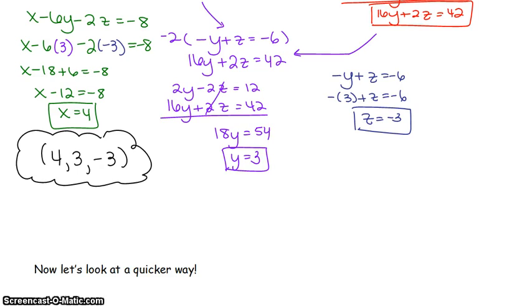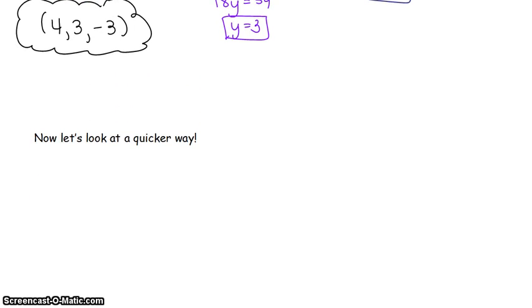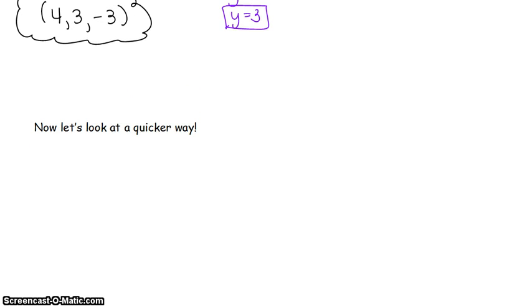Now, what we're going to do is look at a quicker way to do it without doing it by hand. You still have to know how to do it by hand because remember, part 1 of your test will be solving a three-variable system algebraically by hand. Inverses are not allowed. And that's our quicker way to do it, is to use the inverses. What you want to do is you first want to make sure all variables are lined up.